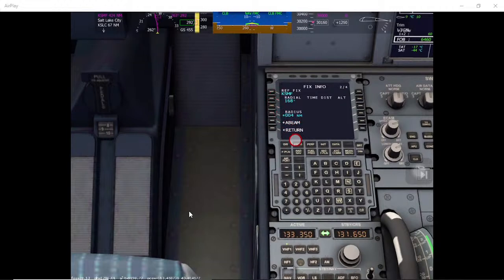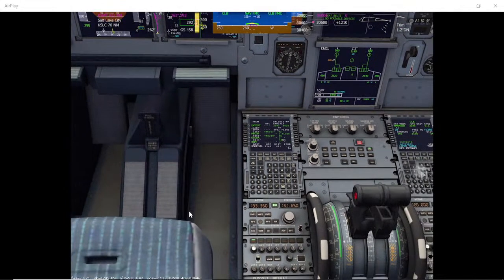Radials go away from the VORs and away from the starting point. Radials radiate away. Courses is going towards. So we'll see. All right, let's type in 168 here as well, just in case one fix doesn't show up for some reason. All right, my friends, I think we are good.